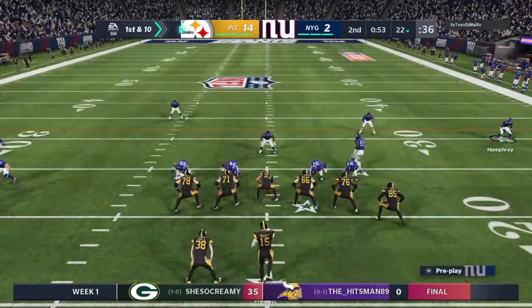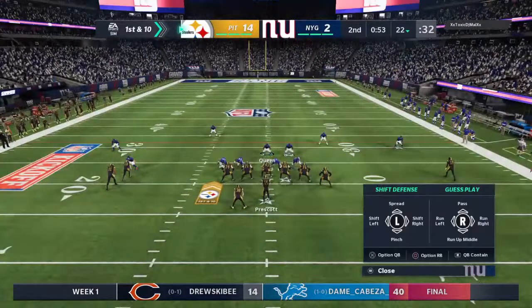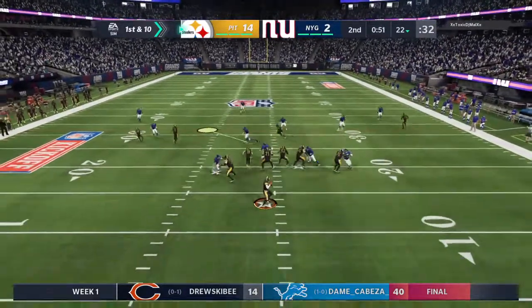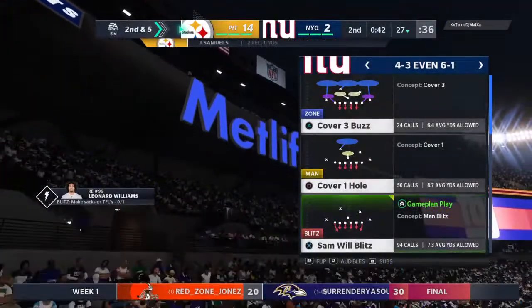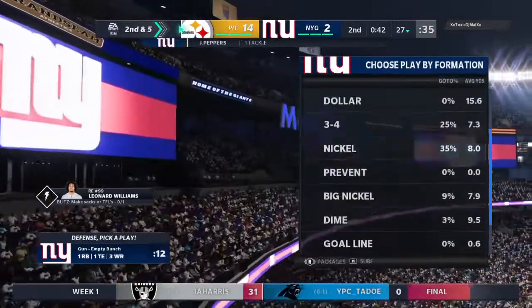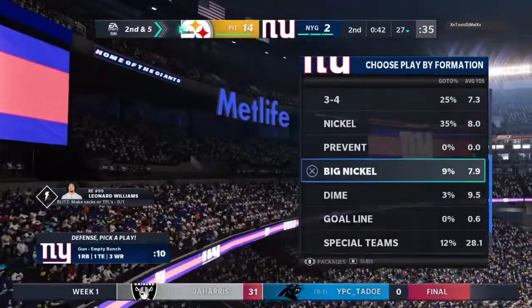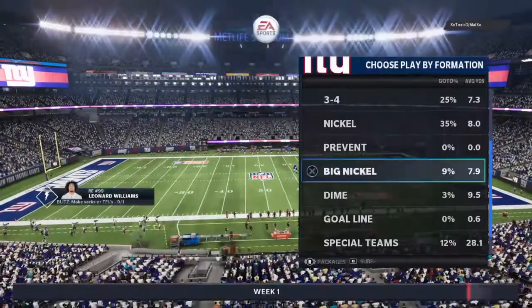The Steeler offense here about ready for their next drive. You've got under a minute to go here until halftime. You got the good-sized lead. Lead into the locker room and then try and add to it in the second half. The offense says, first half going my way, I have a little bit of a cushion, let's go ahead and try and extend things. If you've got some good plays drawn up, you might want to think about them right here.